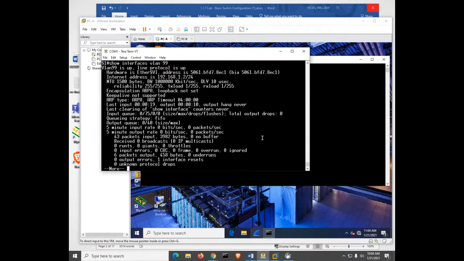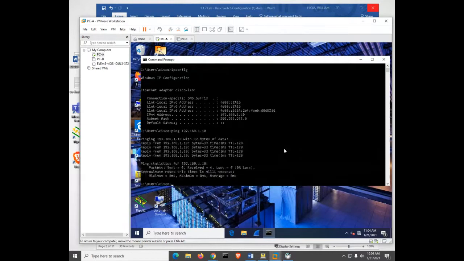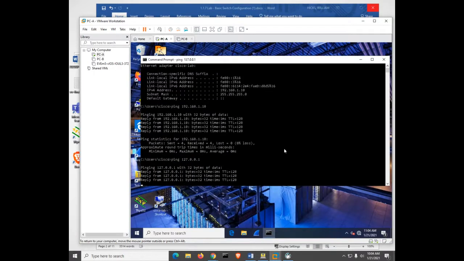Now we're going to do some pinging from the virtual machine PC and see if we can ping that device. First of all, I'm supposed to ping my very own address, 192.168.1.10. That's my own address. That's okay. And the loopback port, that should be up, right? 127.0.0.1. That's okay. That would work even if the wire was unplugged.